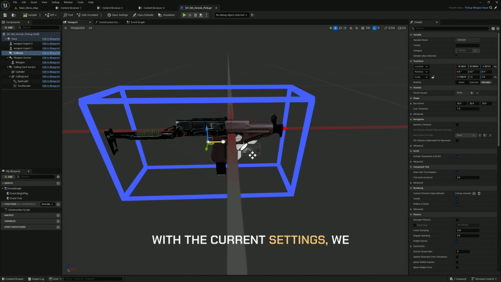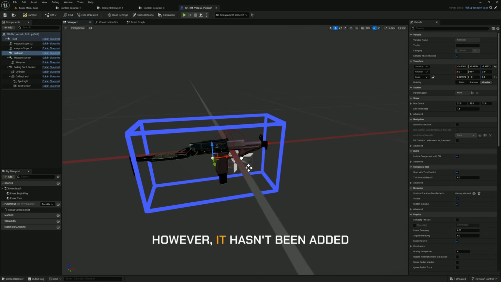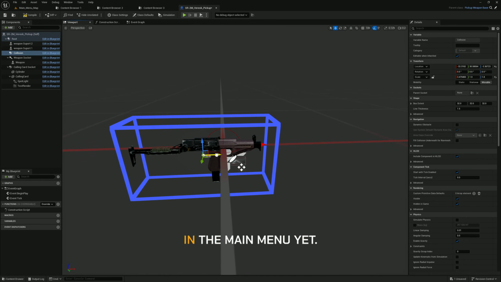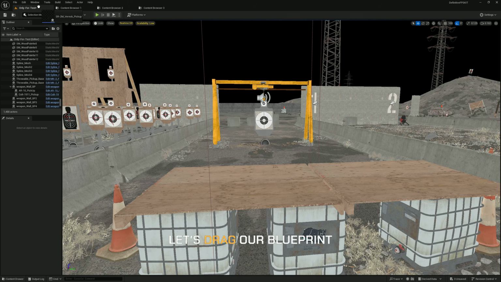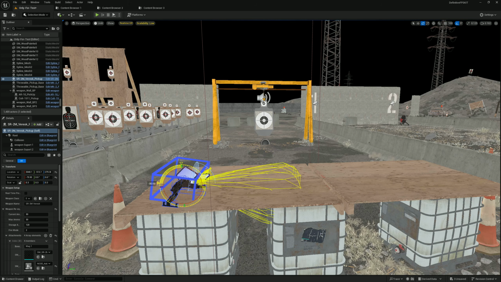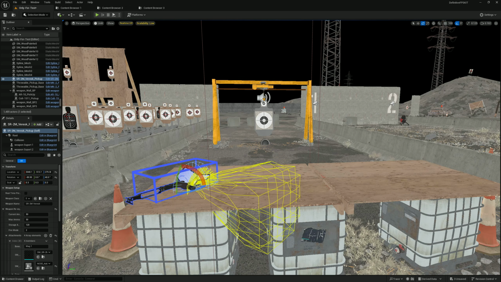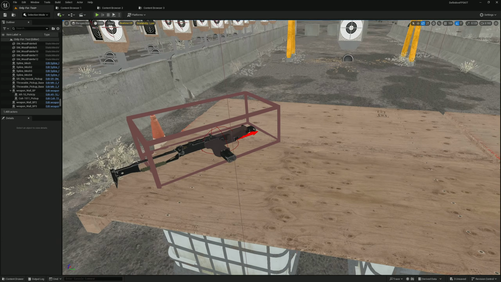With the current settings, we can already test the weapon. However, it hasn't been added to the selection menu in the main menu yet. So for now, let's test it by picking it up directly from the ground. Let's drag our blueprint onto the map. That's it.